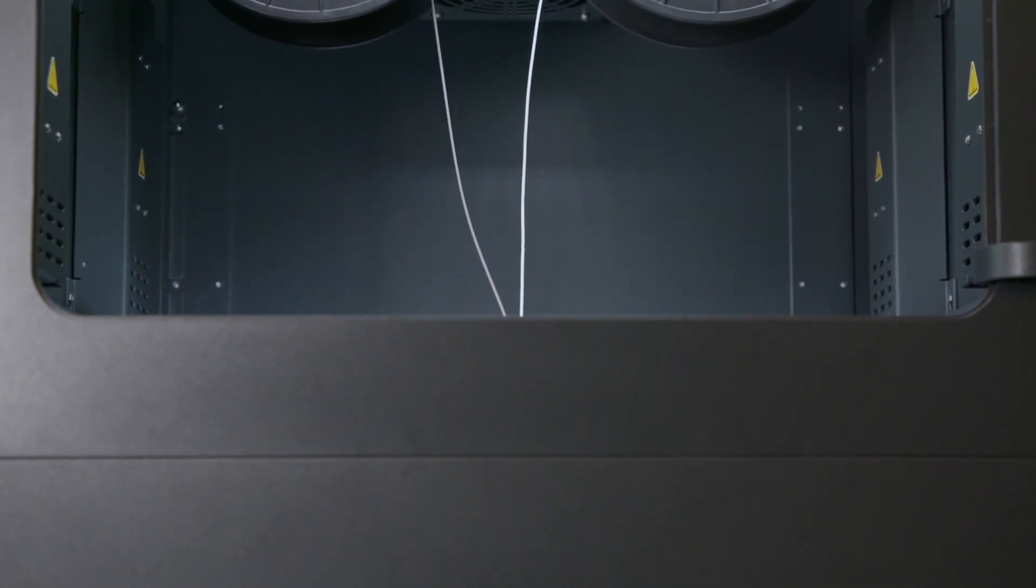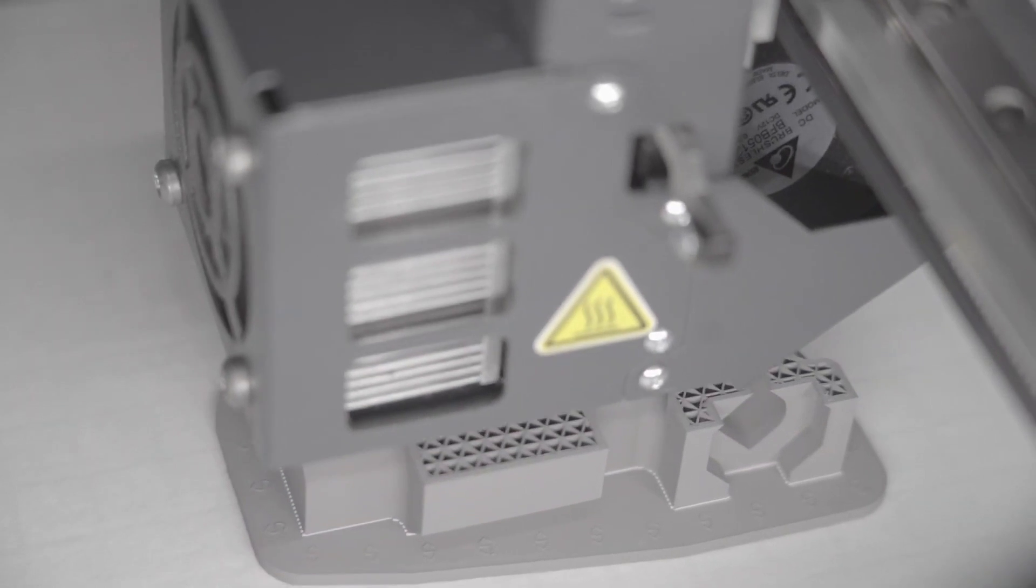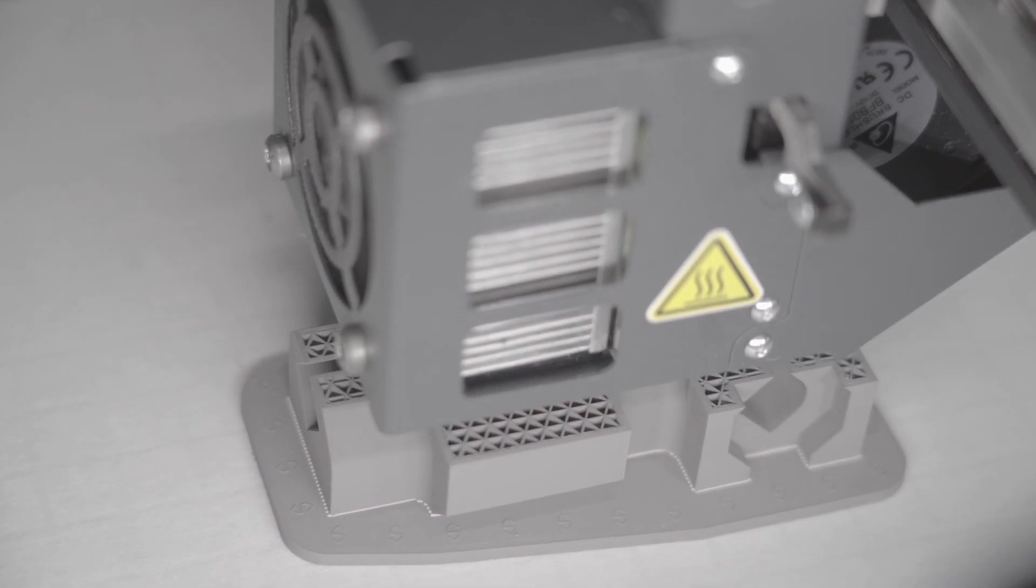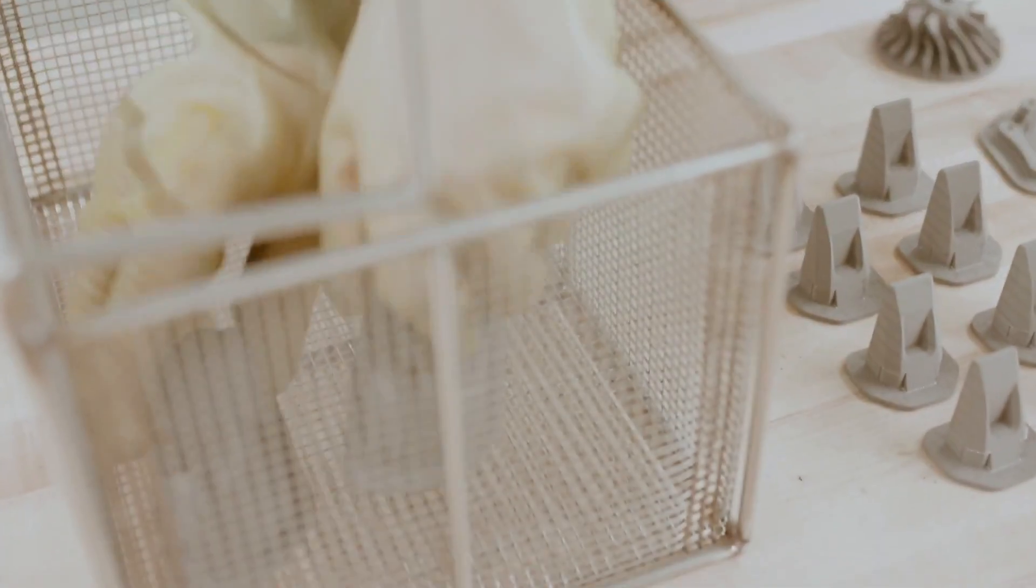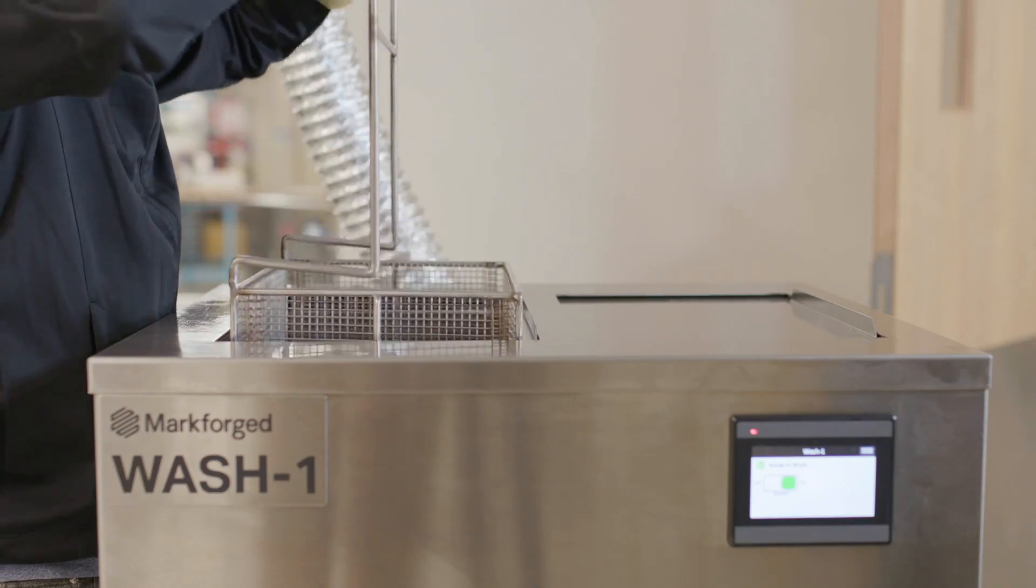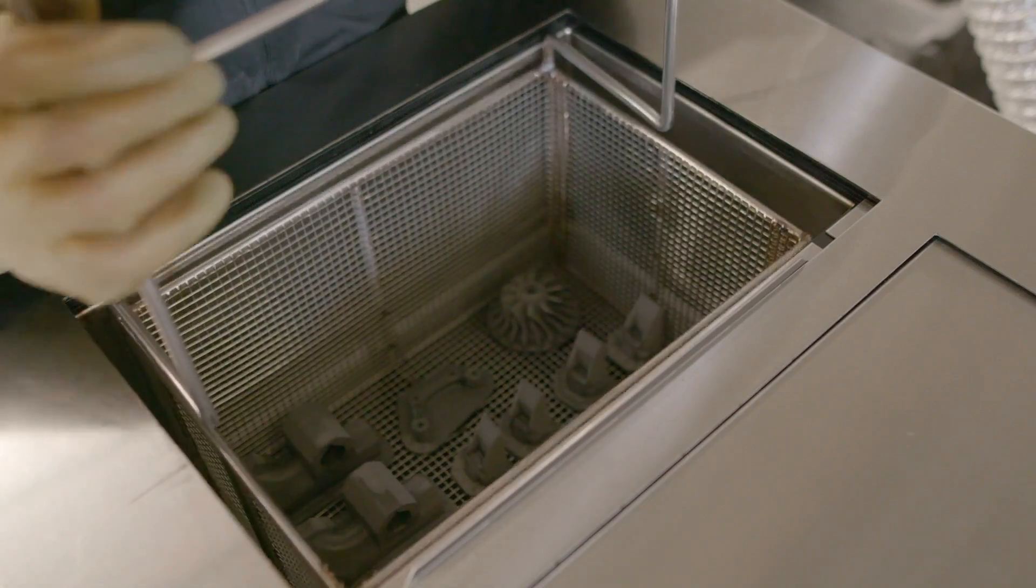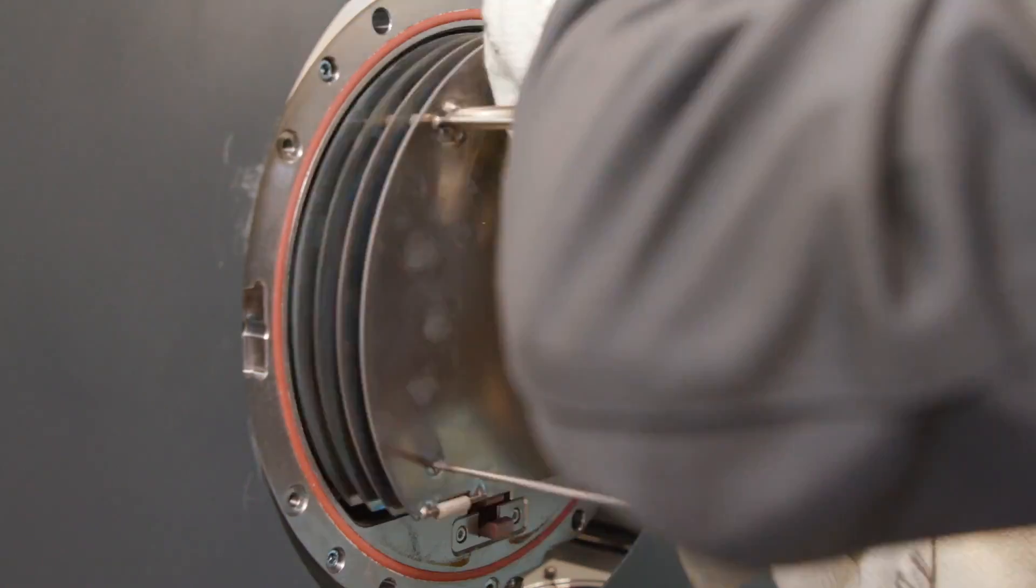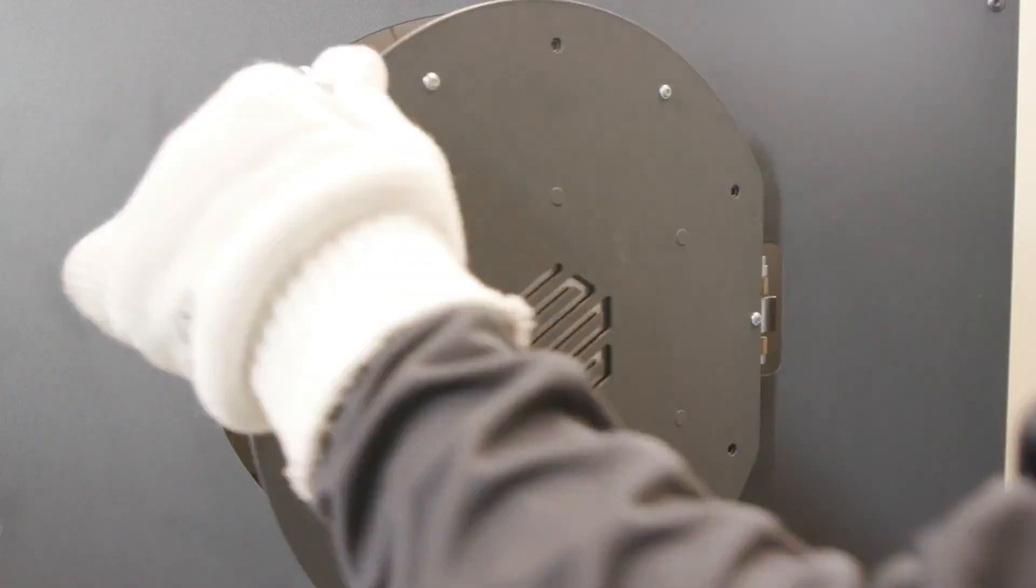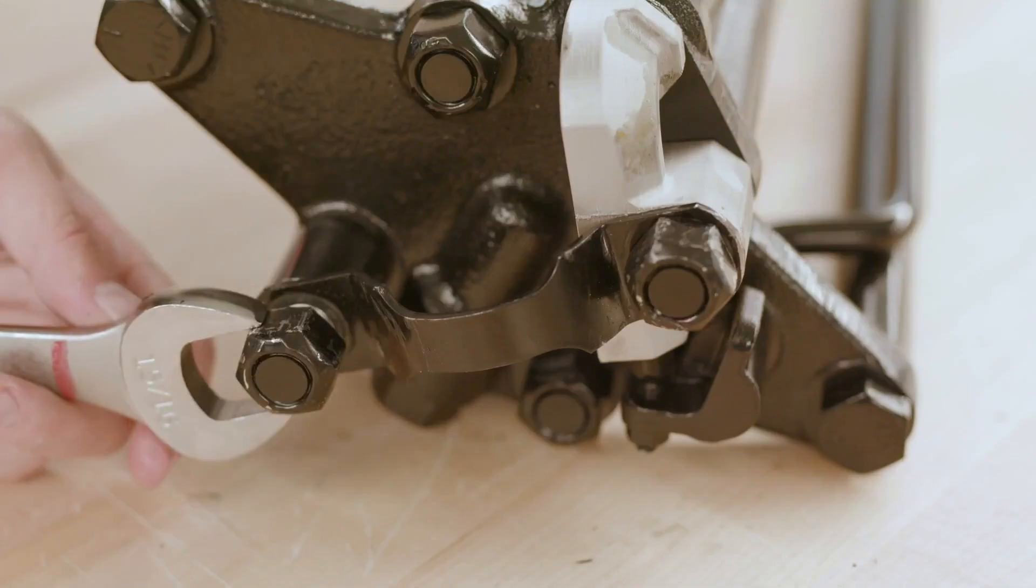For number three, metal filament extrusion. This works like the regular FDM printer. The filament is melted and extruded through a special nozzle. In the case of metal 3D printing, the filament is generally made of metal particles infused into a binding agent. After the part is printed, the result is a raw object or part. It must go through several post-processing steps such as debinding and sintering to attain its final metal form and remove all the impurities.